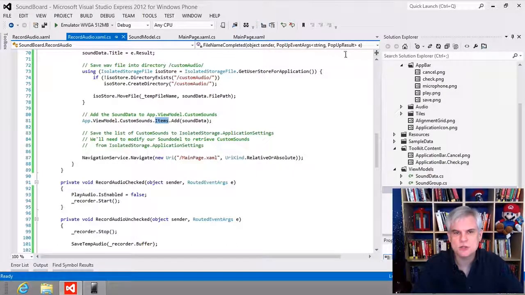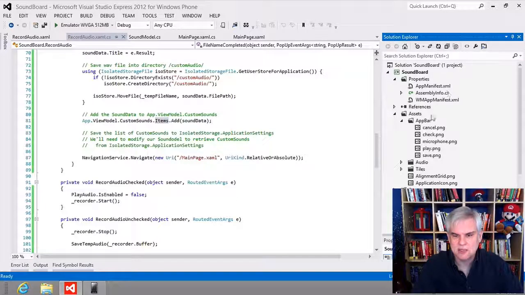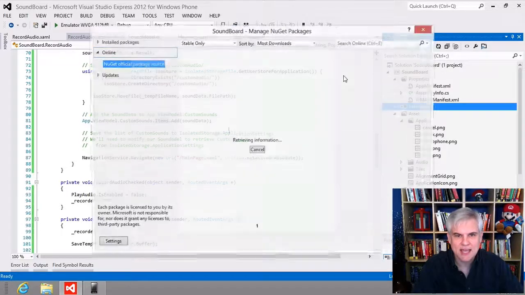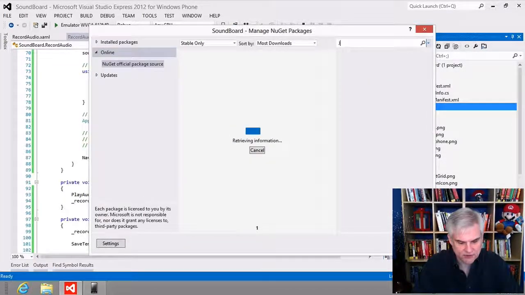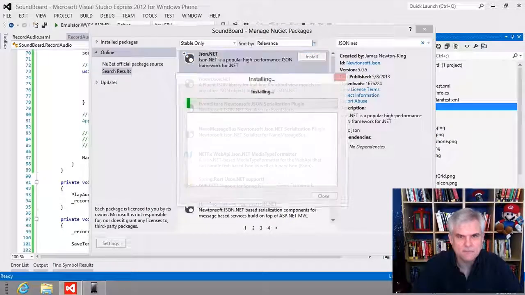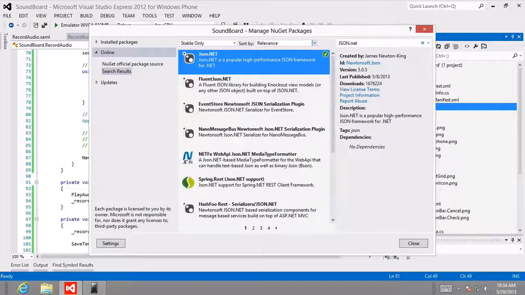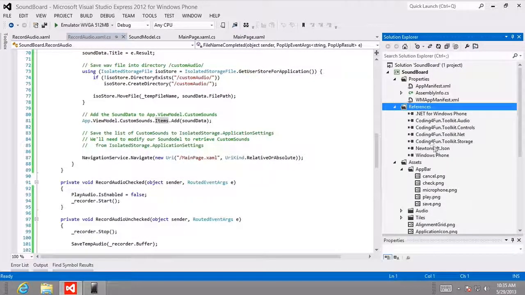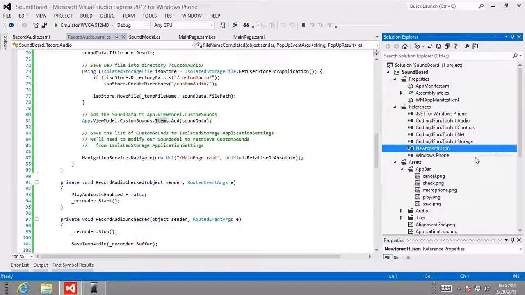So to begin, what we're going to do is open up the NuGet Package Manager using the technique that I demonstrated earlier. I'm going to right-click References and select Manage NuGet Packages. And this time in the search, I'm going to look for JSON.NET. And it'll be one of the first options at the very top. I'm going to click Install. And after a few moments, it'll be added to our project. You can see the little check that this package has already been installed. That's good. Click the Close button. And now if we take a look in our References folder, we can see that we do have newtonsoft.json. Great. So we are ready to go.